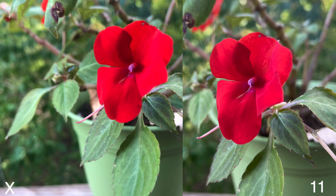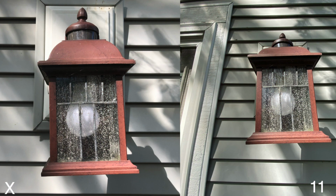Now I want to give you guys a quick glimpse. I tried my best to figure out whether I should do one image at a time for this lamp thing. But what I'm trying to showcase here is how far you can zoom out into a photo. So on the iPhone 10s, you can see that's as far as we can get. That's the standard zoom out.